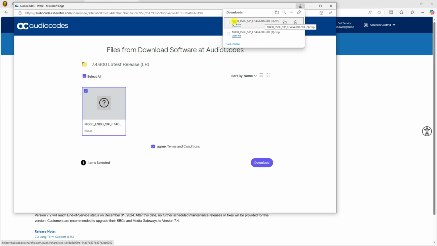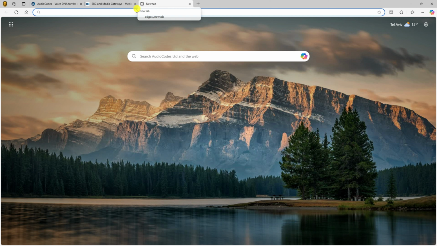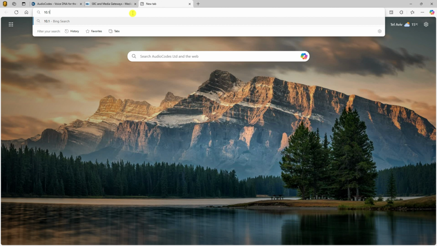Make sure you know where the file is saved, as you'll need to locate it later. Connect to the AudioCodes device you are upgrading and log in with your username and password.